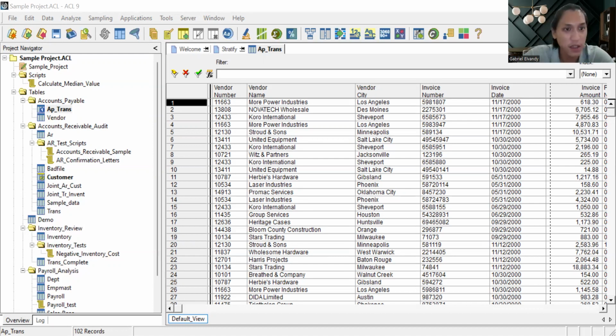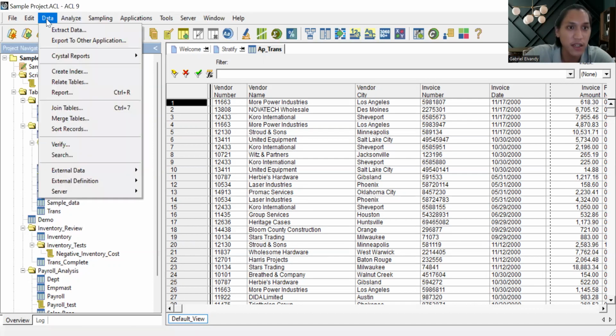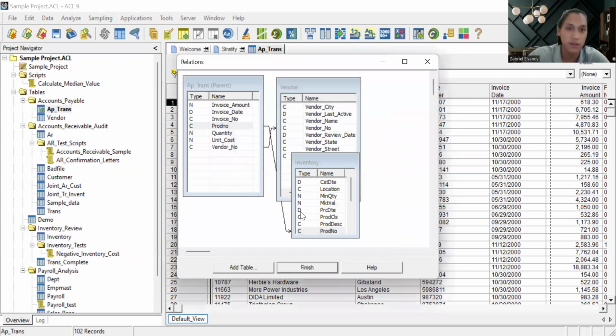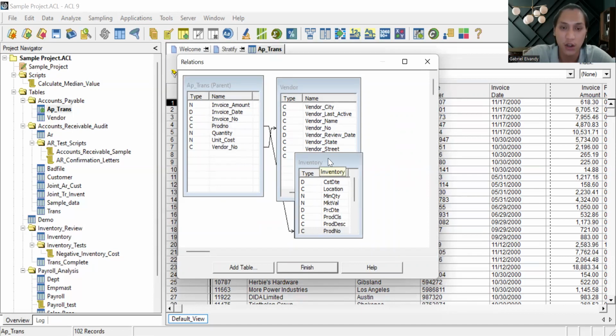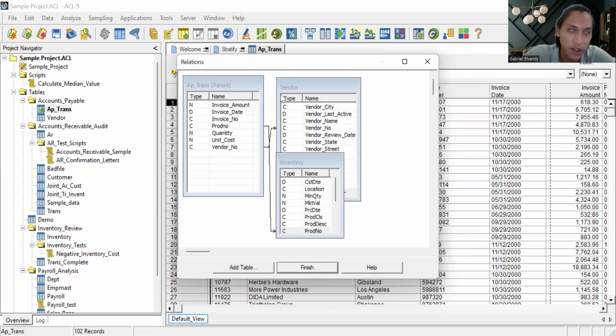So to do that, we can click the AP trans and then we click data and then relate tables. It is actually similar to the join tables. However, it is more flexible, as we can add any kinds of columns later, while in the join table, we can only add them when we create the join. Sorry. Actually it is already created, but we can repeat it once again.